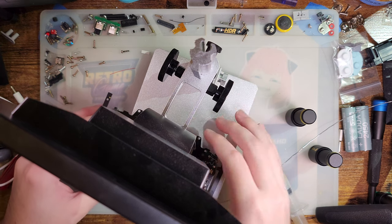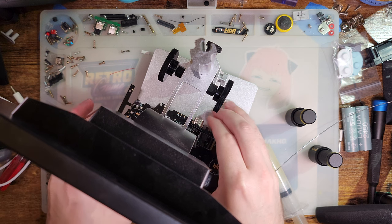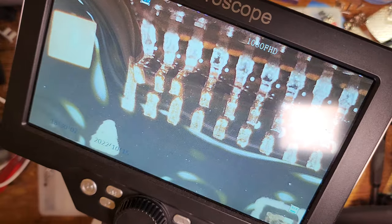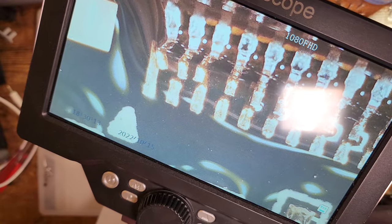Alright, so I did need to do a little bit of cleanup of the pins that I tried straightening out after I dropped it, but it's not perfect, but it's good enough. Let me go ahead and tilt that up and you can see exactly what's going on there. So you can see those last four pins are misaligned. I got the fourth one in, aligned pretty darn good. And then the last three I got aligned good enough. But otherwise, I think we're good to go.